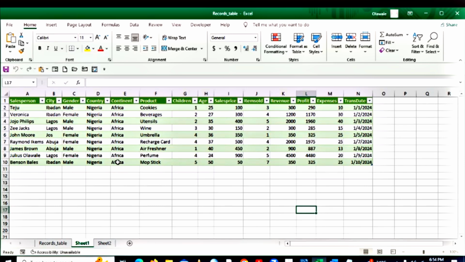Don't forget, for matching, the rows will be the same: 12 rows and 12 rows, 13 rows and 13 rows, 15 rows and 15 rows. The rows must be the same. That's how you can get the information in the first table and the second table together. Do you understand? So now I can carry out my analysis and do my visualization.